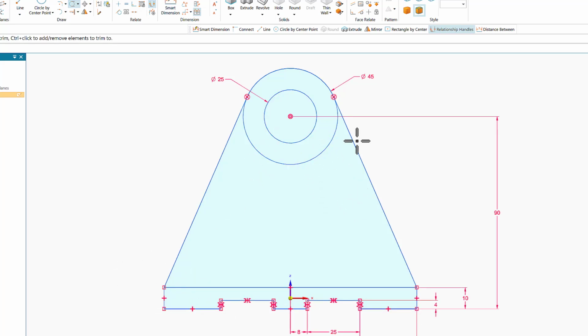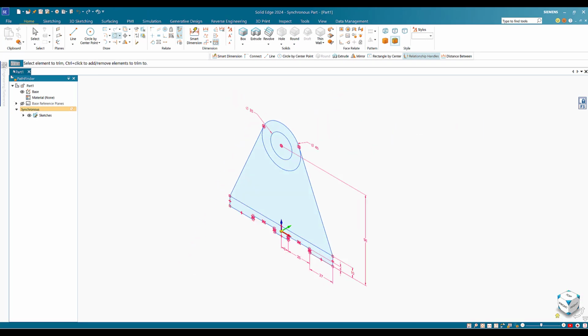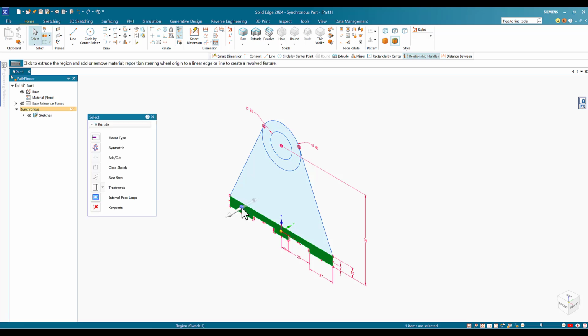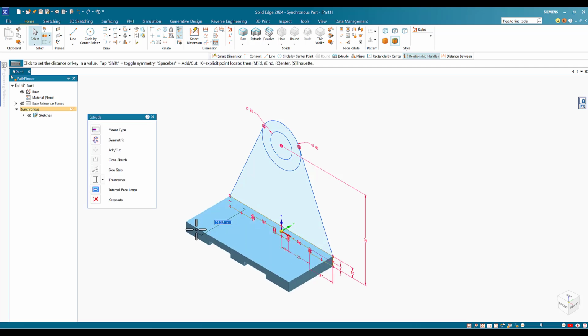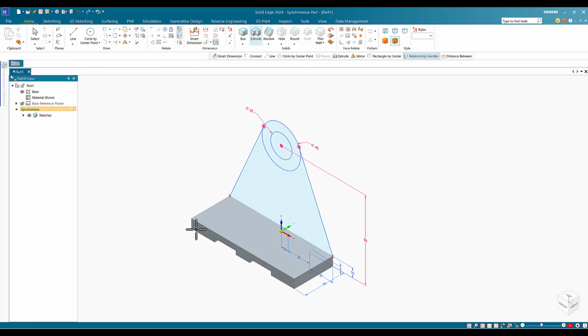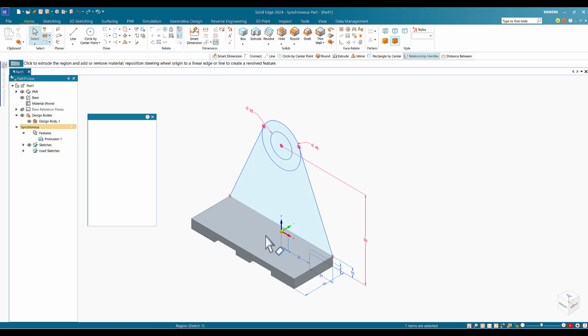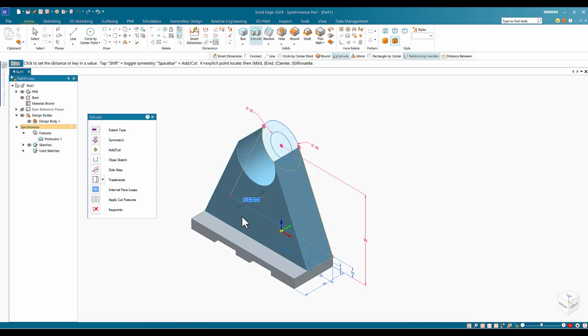So now the next step, let me move forward. I'm going to go home. You see home? Because I am in synchronous technology, I can just select and quickly click on this area here and click on the arrow, and I need this one to be 45. I'm going to put 45. Enter. I'm going to click on this area, click on the arrow, and I need this to be 10. Extrude 10.